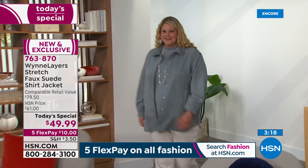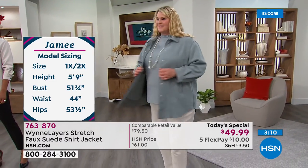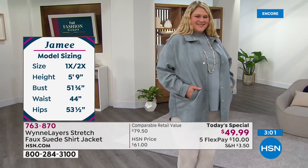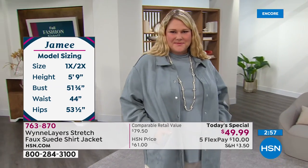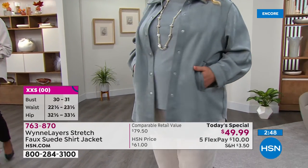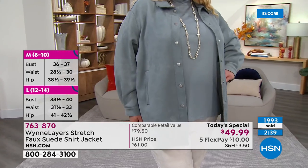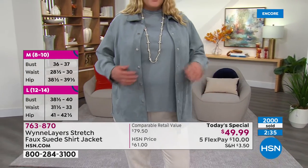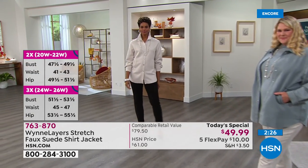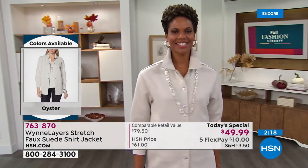I've got mine opened up as you see here on Jamie with the matching faux suede shell. Do note the sizing details on screen — we do all of this because we really want you to know exactly what to get in terms of sizing. I love this 360-degree view we're doing for you tonight, just to help you visualize what a garment is going to look like on you. This is a two-in-one: snapped closed it looks like a shirt, opened up it's a jacket — versatile looks that give you multiple uses.